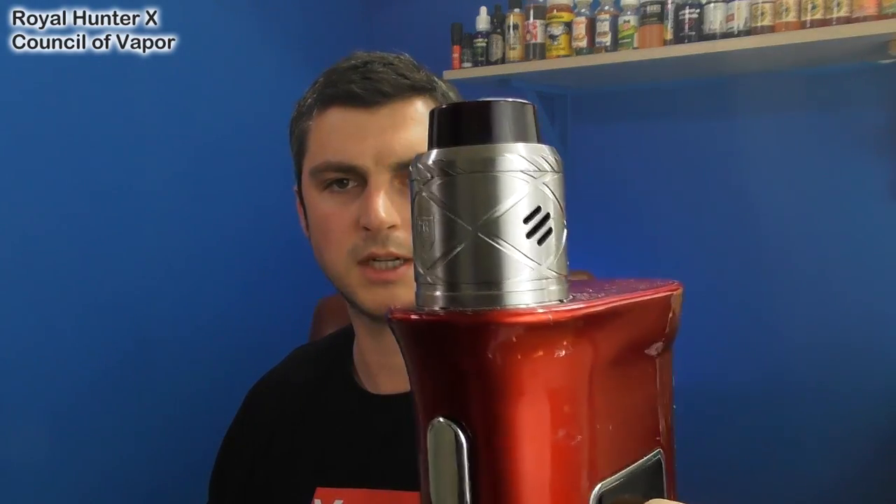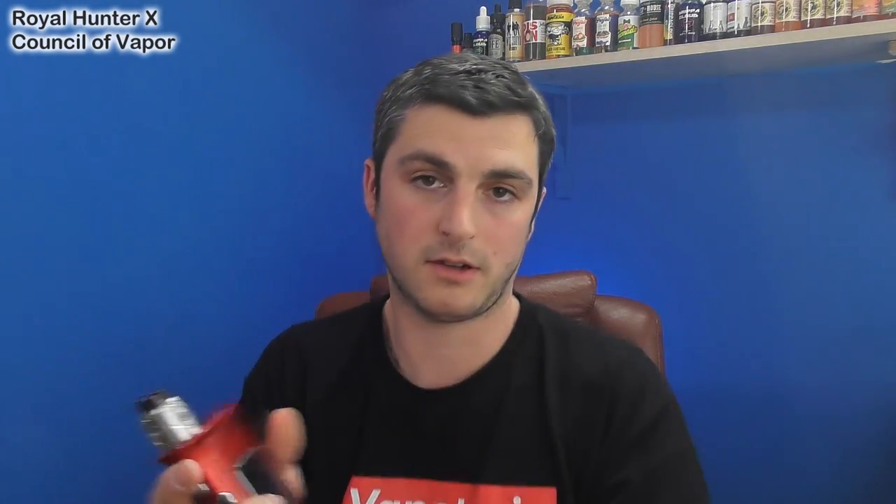The other negative I'd put is the airflow. It's a 24mm RDA, so really it should be capable of vaping normally but also blowing huge clouds — huge vapor. And the airflow isn't vast. It really isn't vast. It's the same on both sides — judge for yourself. It's not small by any means, don't get me wrong, and it is adjustable, which is great, but it's not massive compared to some of the cloudy 24mm RDAs out there.